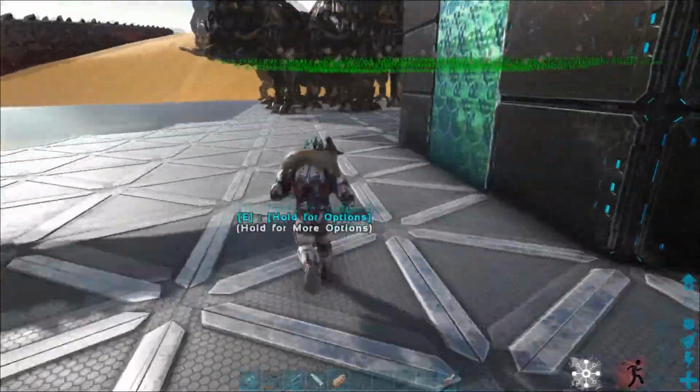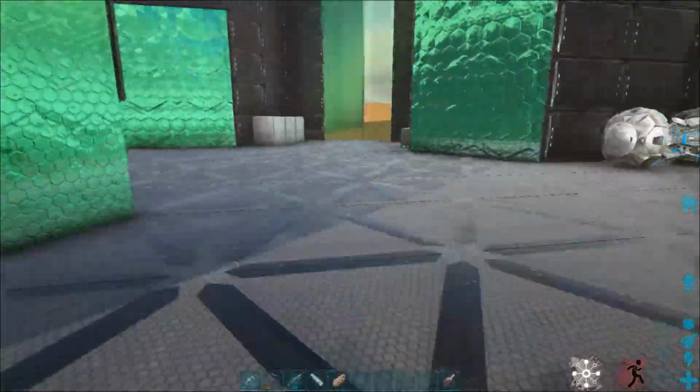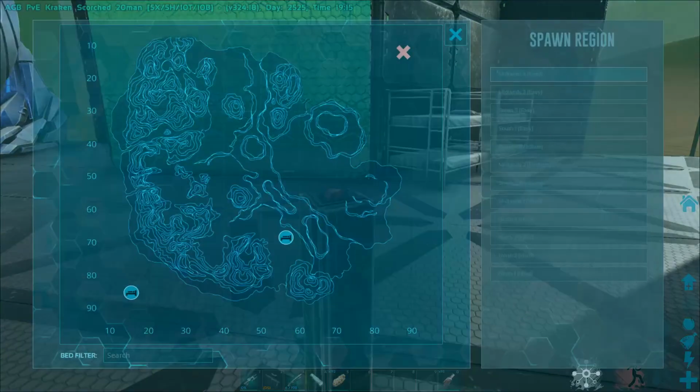But then we also had one other really big thing built on Scorched. We'll have to teleport there. Where is it? There's the teleporter. I'm not blind, you're blind.